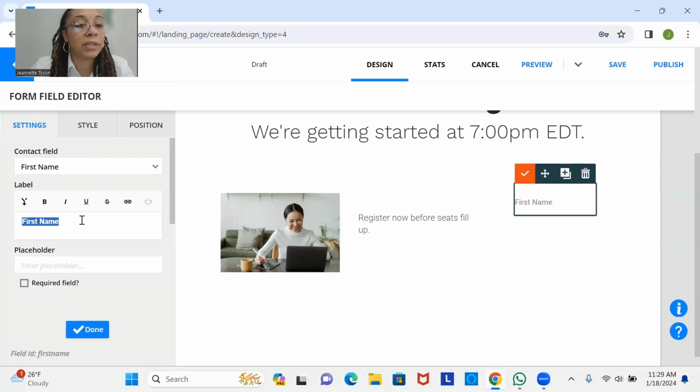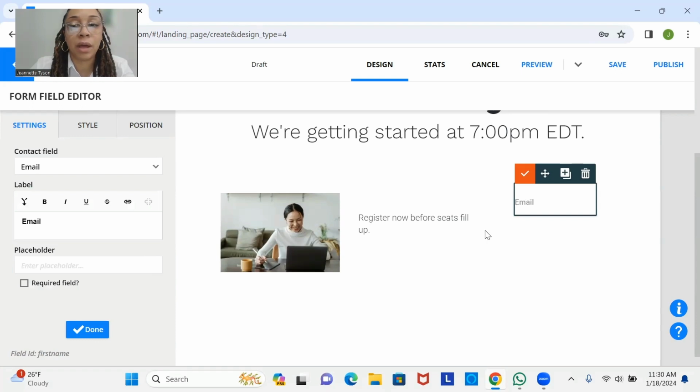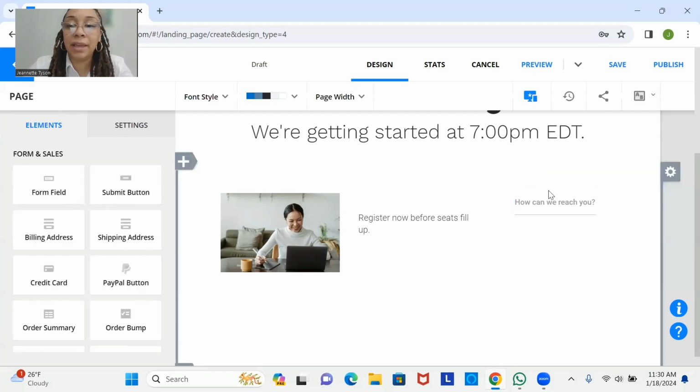Let's say it was an email contact field, and you don't want it to say email. You could say, how can we reach you? So instead of it saying email, it says, how can we reach you? You probably wouldn't change that, but I just wanted to show you that it is possible if you wanted to.